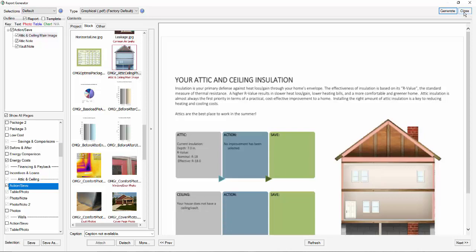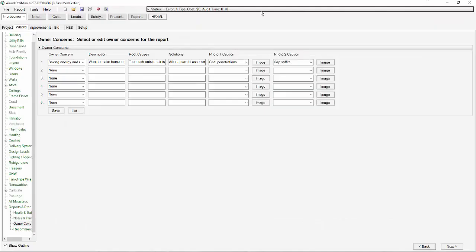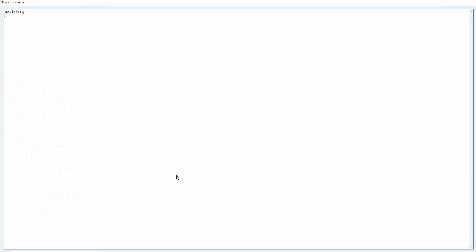Okay. Now I'm going to make one more change. This time I'm going to change something that is not best done through the template. I'm going to change something that's available as a control. So you might not know what is or is not available as a control inside OptiMiser.